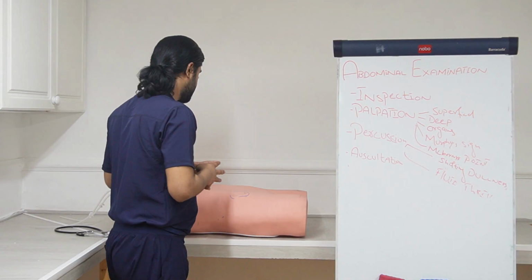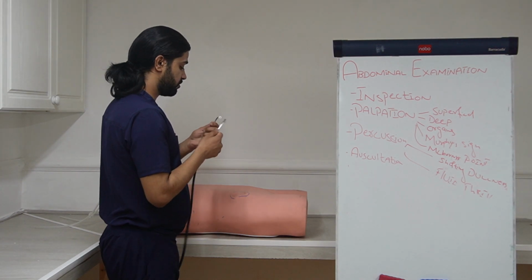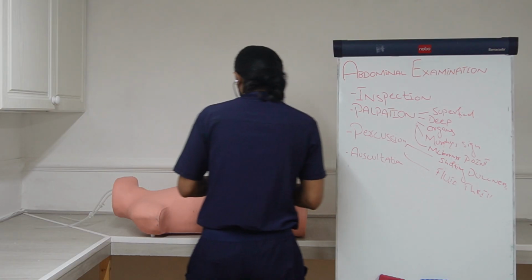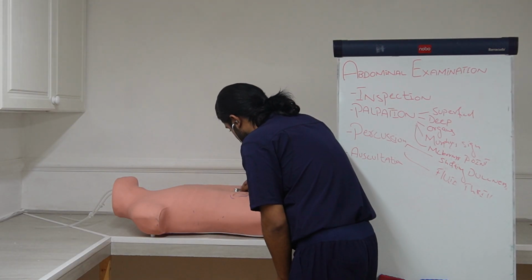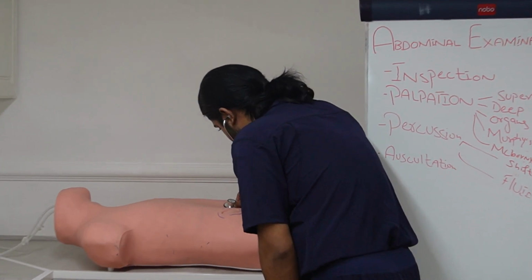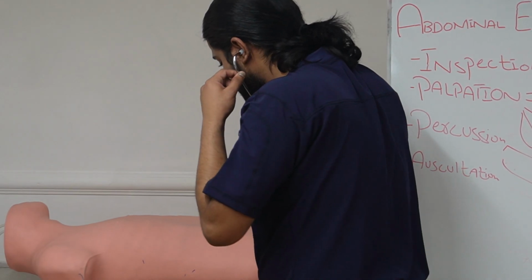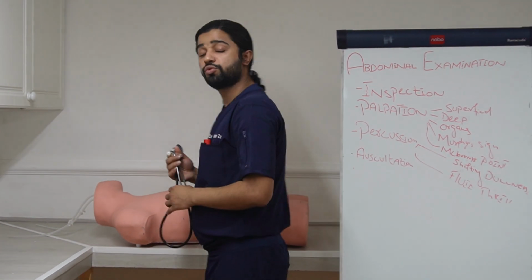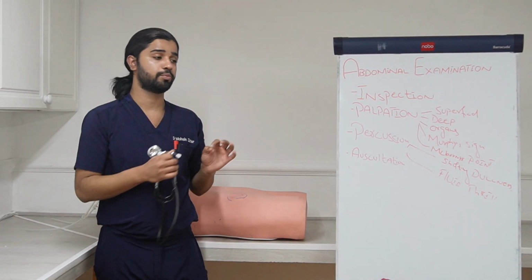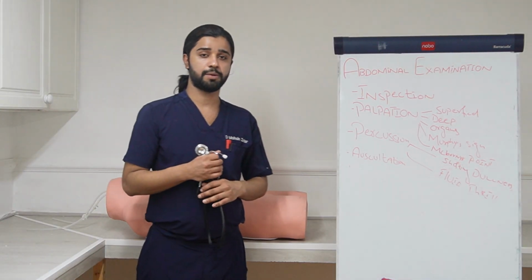Now the last part is auscultation, listening to the bowel sounds. So listen to the bowel sounds along the umbilicus. Okay doctors, ideally you should listen for 2 to 3 minutes to actually comment that there are no bowel sounds or exaggerated bowel sounds. Alright, so this is all from the abdominal examination.